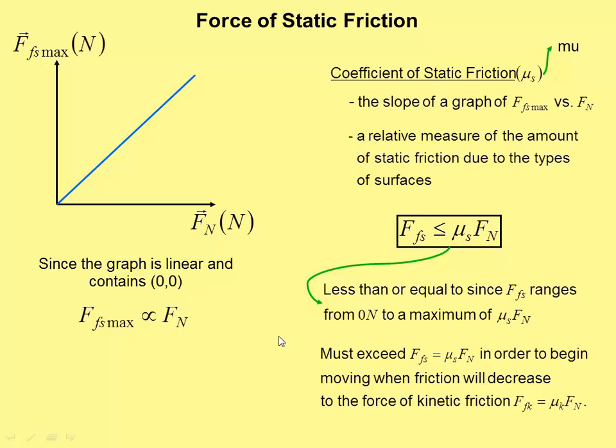So, often times they'll ask questions, and you'll see these on the worksheets that will follow. It'll say, how much force does it take to get something to begin to move? Or when will something get to move? And that's when static friction is a maximum, which is this equation. If static friction isn't a maximum, it just balances out the forces here, and it can be less than that value. But this is the maximum amount it can be. So I hope you now have at least a little bit of a grasp here of how static friction works.